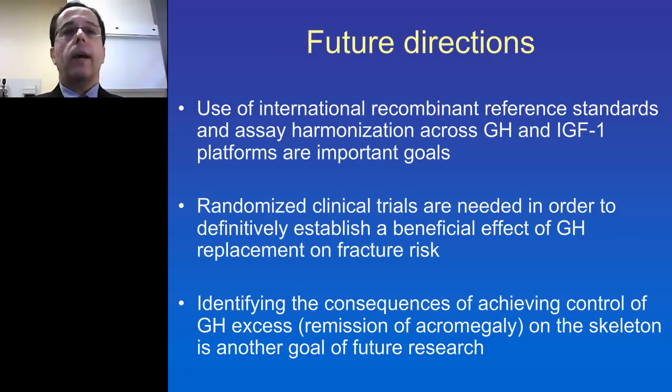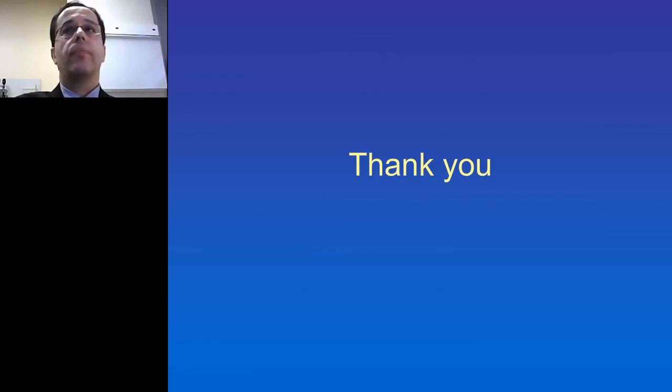And finally, we need to understand what the consequences are of achieving control of acromegaly, control of growth hormone excess, on the adult skeleton. So with these thoughts, I would like to end the presentation, and I'd be happy to answer any questions, and I would like to thank you for your kind attention.